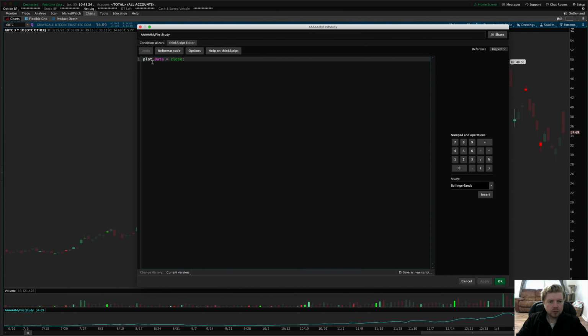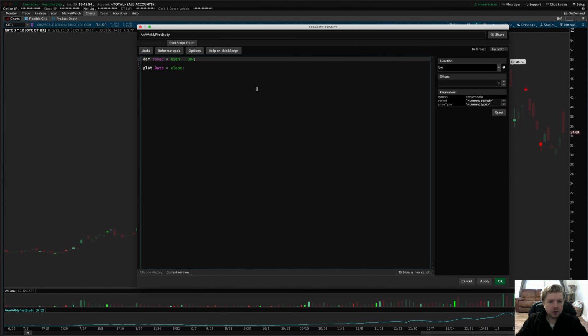So the first thing we need to do is define what the range is. Well, the way you do that in ThinkScript is very simple. You use the def keyword, which stands for define, and we define a variable, and we'll just call it range. And within the variable range, we want to store the range of each bar. And so we're going to define what that is. In this case, it's the high minus the low.